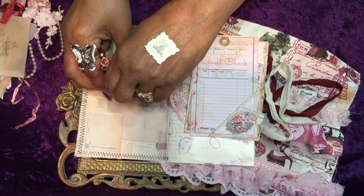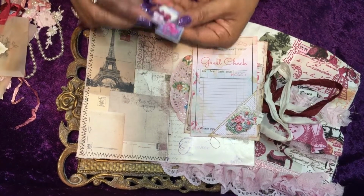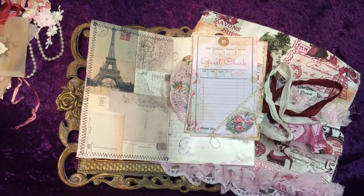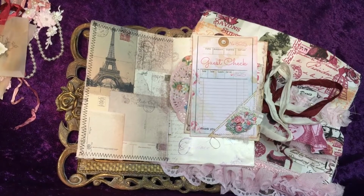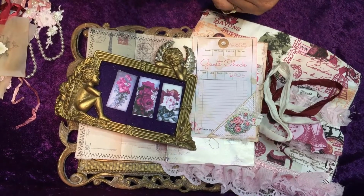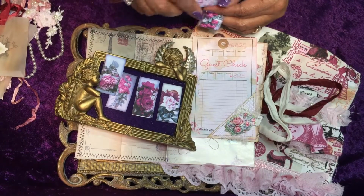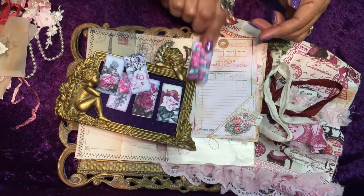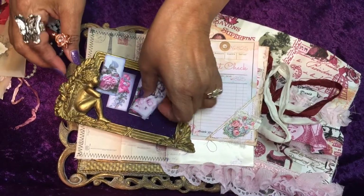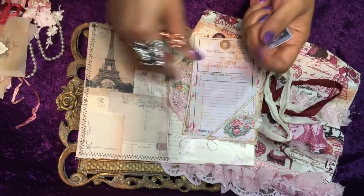There's this one. And we have some other floral images. Let me lay them down here. We have those images inside, the florals. Okay. Now we'll go on to the continuation.